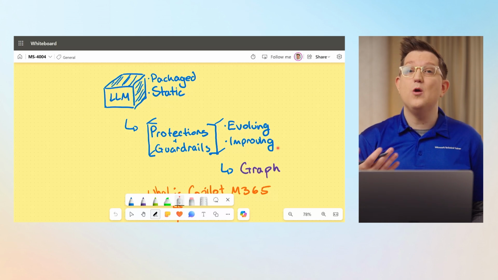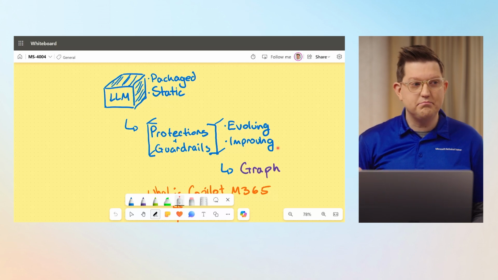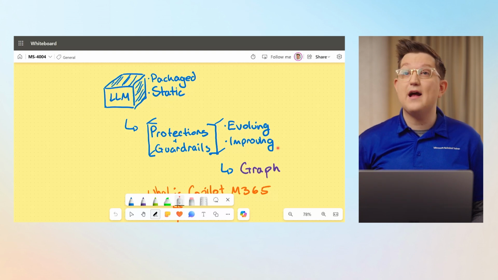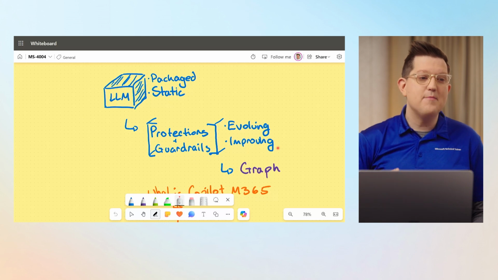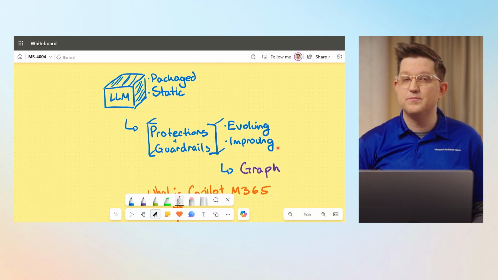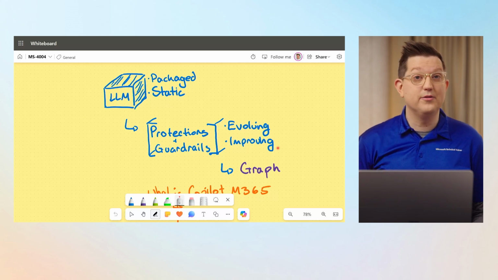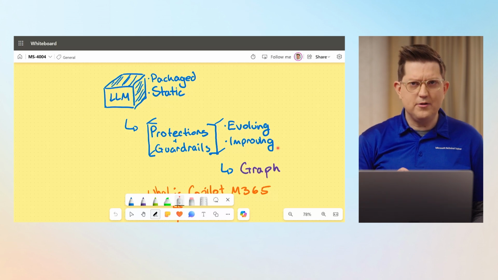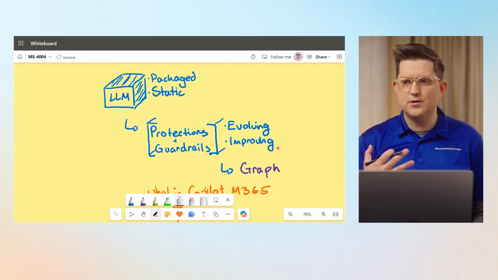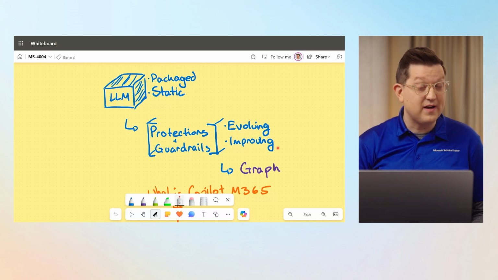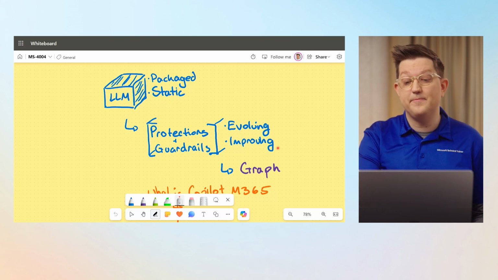So we leverage the different pieces of our ecosystem, the different APIs we already have access to, and the great skill we already have in terms of filtering language, in terms of making sure that it is fair and responsible in its responses, and ensuring that it is grounded in a level of reality and accuracy. And the last critical piece, the thing that makes Copilot for Microsoft 365 something different, is the graph.